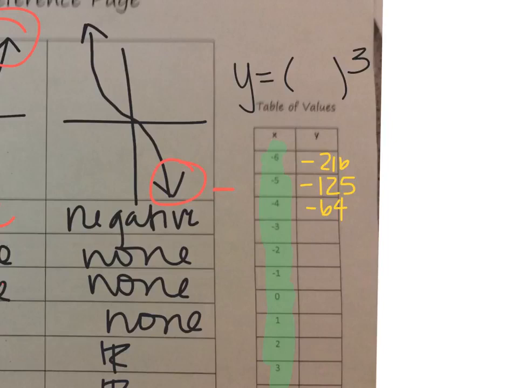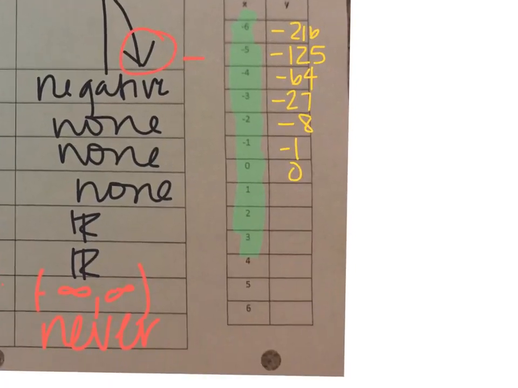Okay, what about -3 times -3 times -3? Okay, -2 times -2 times -2. And then -1 cubed? Okay. And then 0 cubed. Okay, what's going to happen on the other side? Yeah, it's just going to be positive. Same numbers, just different signs. I'm not even going to go through the math. So that'd be 1, 8, 27, 64, 125, and 216.